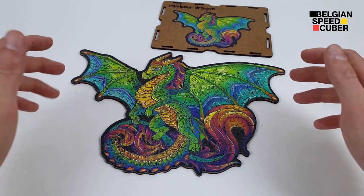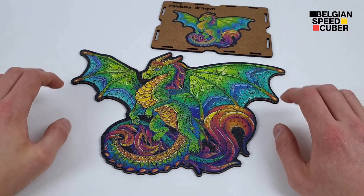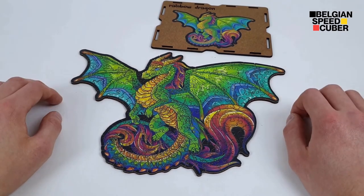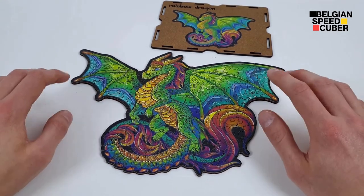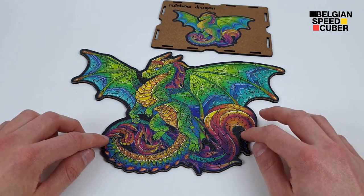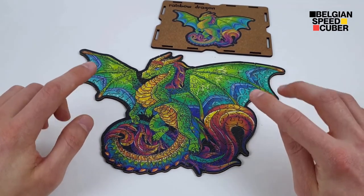The puzzle itself is very high quality, the wood smell is also pleasing — I always studied woodwork in school so I'm very pleased with this puzzle. Sometimes a piece can be right next to where it goes and you can't see it, so it is a tough puzzle to solve. I don't know if it will be the same for skilled puzzlers, but it was very satisfying. I should have used a map to solve the puzzle on because it shifts a bit — but that's not a negative thing. The pieces are very well crafted and laser cut.